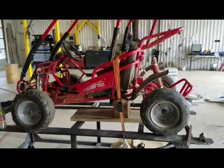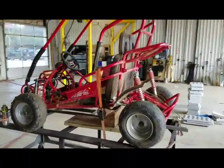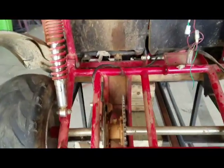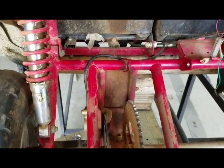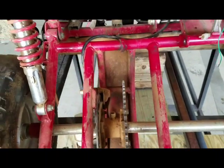I thought I'd share a little side project I got going on with everybody. This doesn't belong to me. It's a buddy of mine I grew up with. It belongs to his kids. He asked me to see if I can fix it for him. What's happening apparently is the chain keeps breaking.